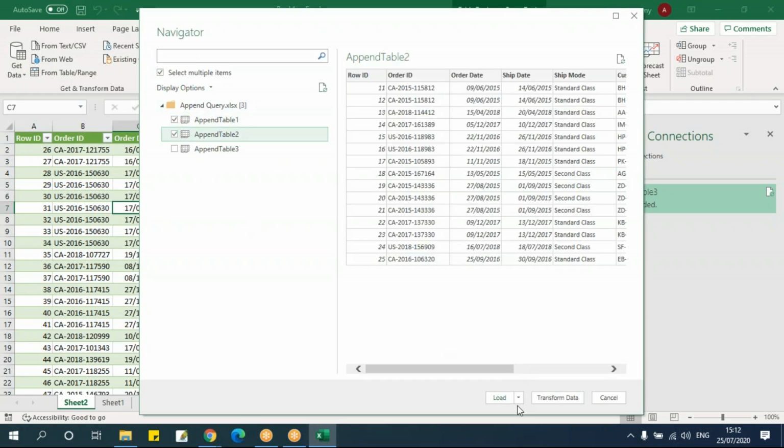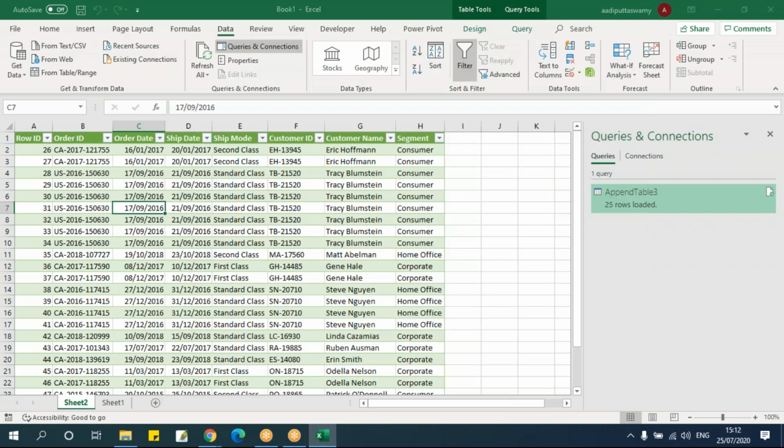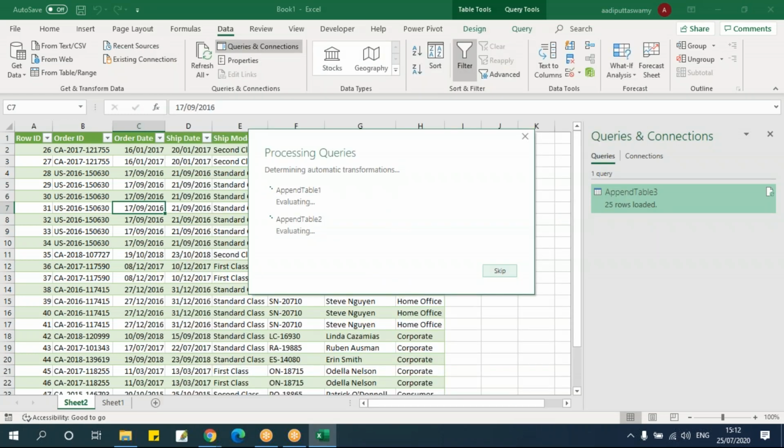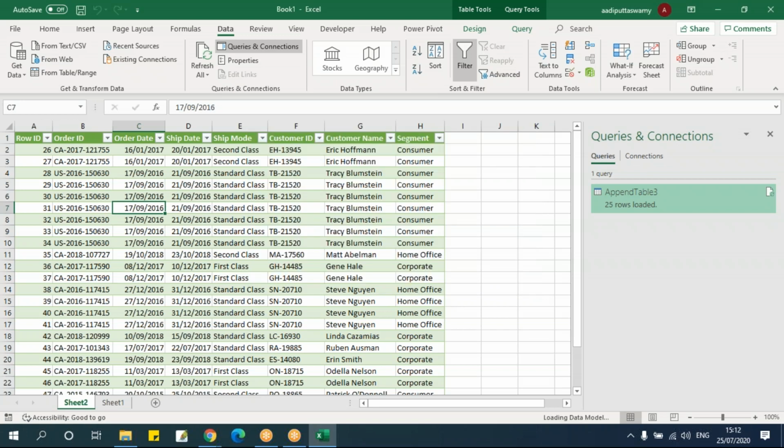I'll select these two tables as well, and I'll say Load. So totally 3 tables got loaded. Now we'll see how we can append the tables. Fine. Now I have these 3 different tables.